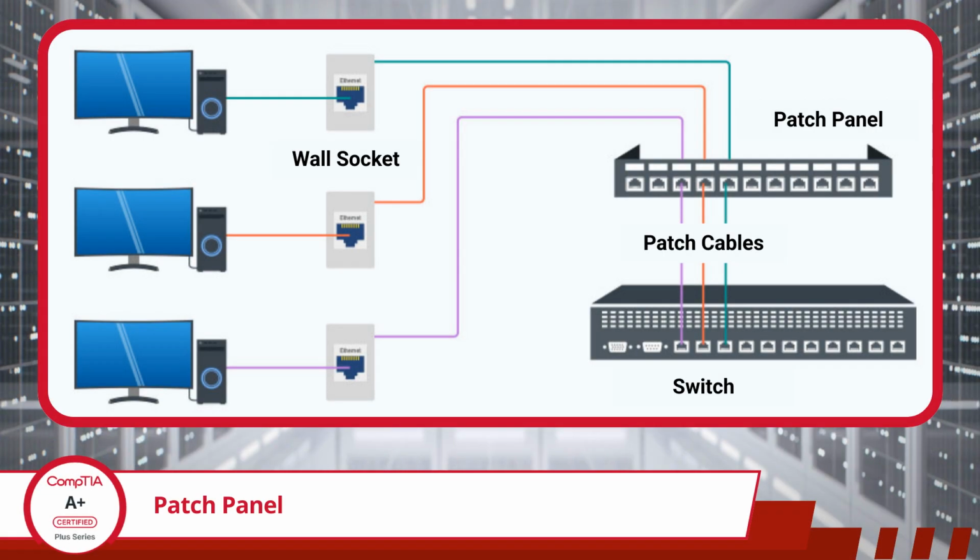So, how does a patch panel function? Think of it as a switchboard operator. When a network cable from a computer or another device is connected to the panel, it doesn't directly communicate with other devices. Instead, it connects to another port that leads to a network switch or router. This setup allows for easy management of cable connections. If a device needs to be moved or connected to a different network segment, it's simply a matter of changing the patch cable connections at the panel rather than rerunning the entire cable.